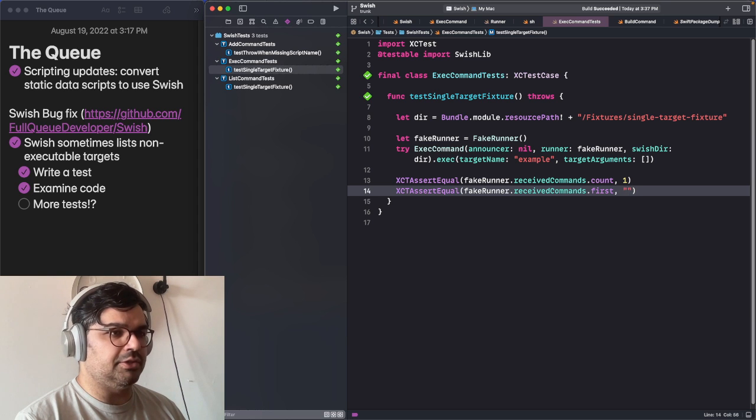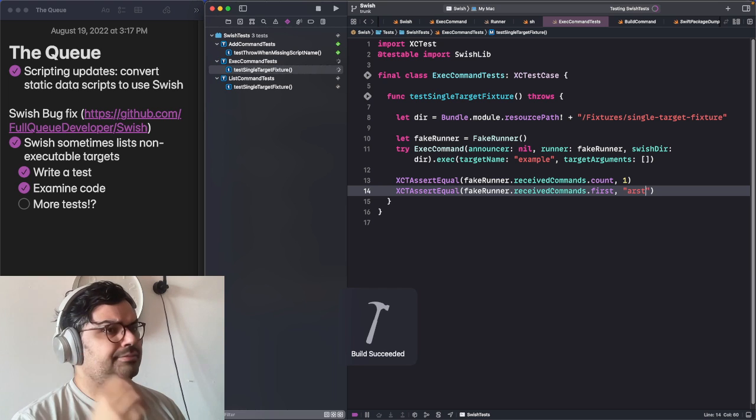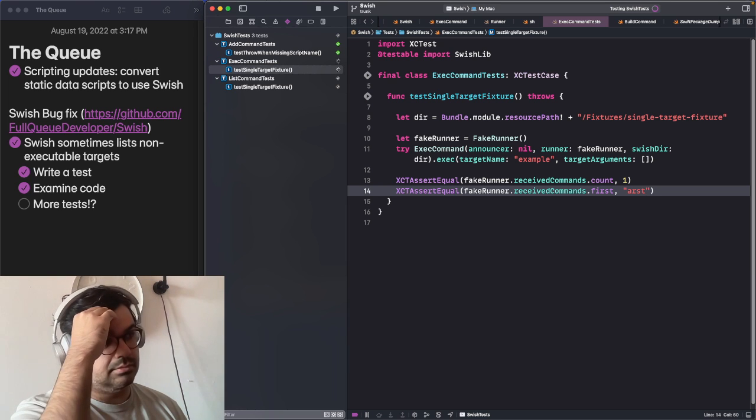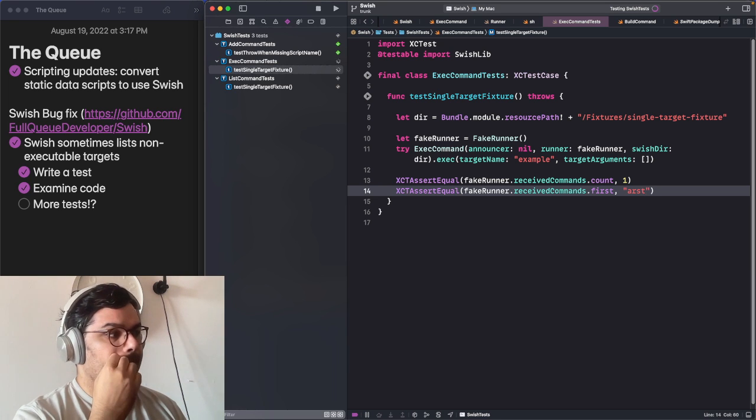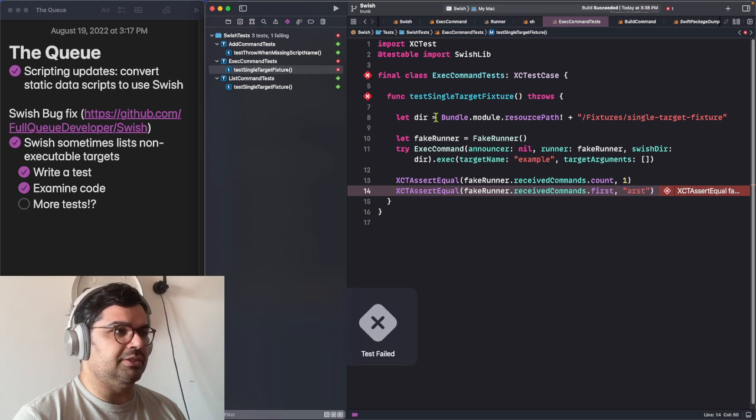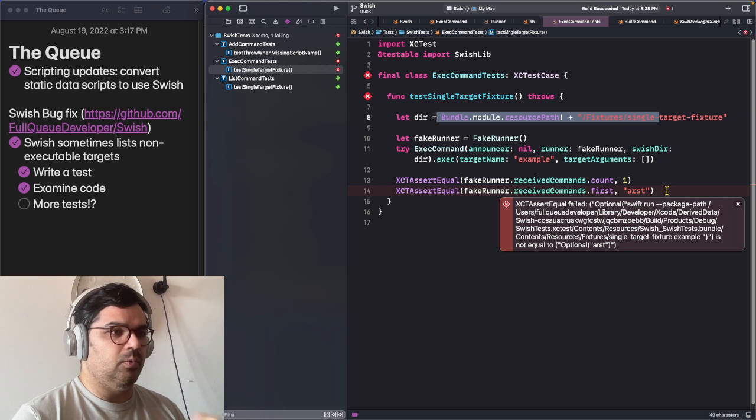So what should we assert here? I guess especially because a directory is going to be in there, we have to be a little flexible.